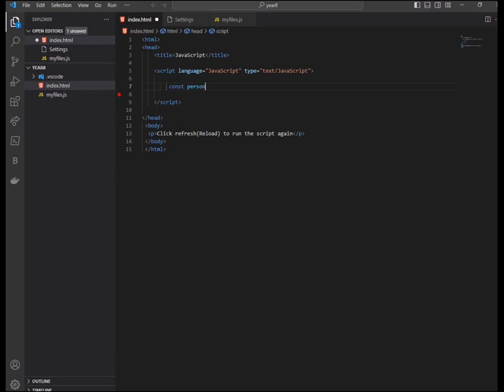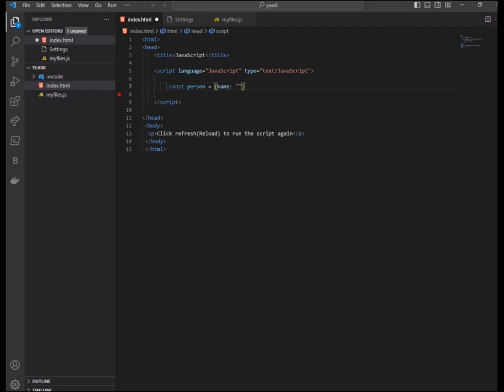The name of the object in this case is person. Then you put what we call the assignment operator, the equal sign. Then you have the brackets within which you're going to define the key. So name, as far as this is concerned, is what we call the key. Then I'm going to have the value for that key.